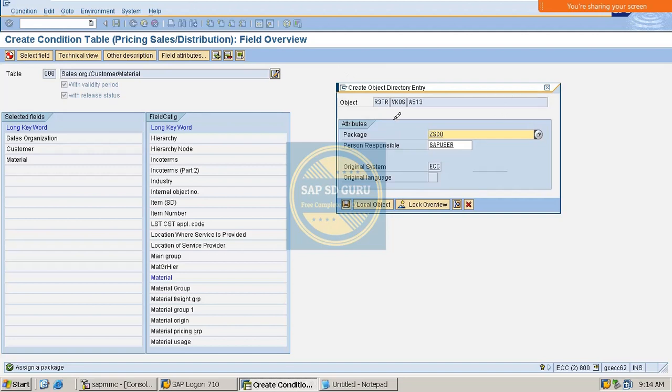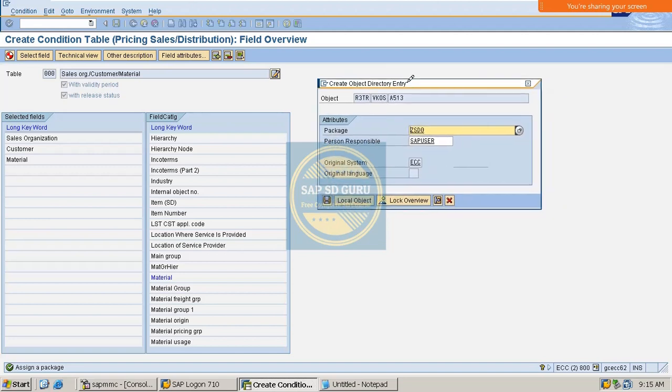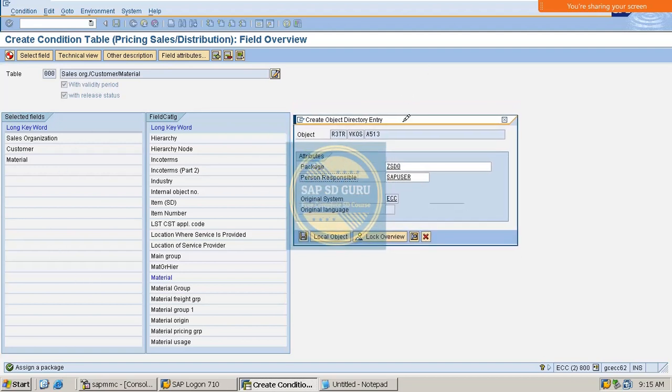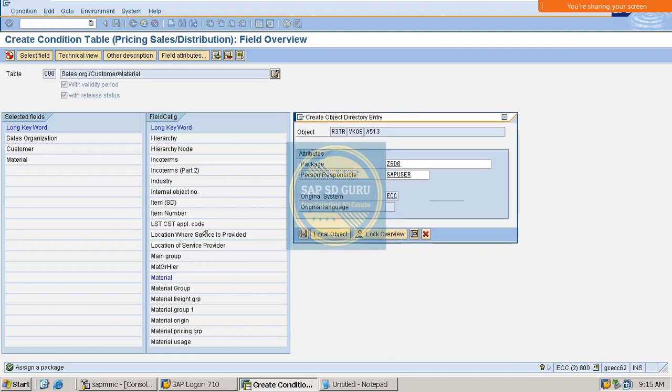When you press enter, the system pops up this dialog box, right? In this dialog box we can see that table 513 is going to be created, and the configuration which we have done now will be saved in the package ZSD0. Now I have to click on save here.